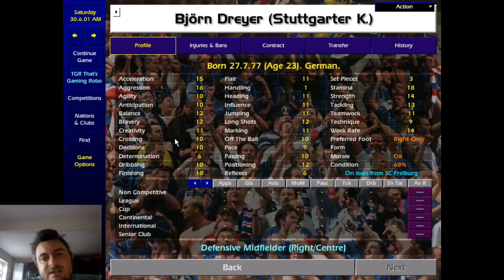Now, the other centre midfielder that I do have here, Björn Dreyer. Now, looking at his stats right here, he seems to be that guy that just, he'll get there. He'll get there regardless. If you work in an office, he's that type of person you can give a job, give a couple of nudges to. He'll get the job done in the end. And there won't be any problems with it.